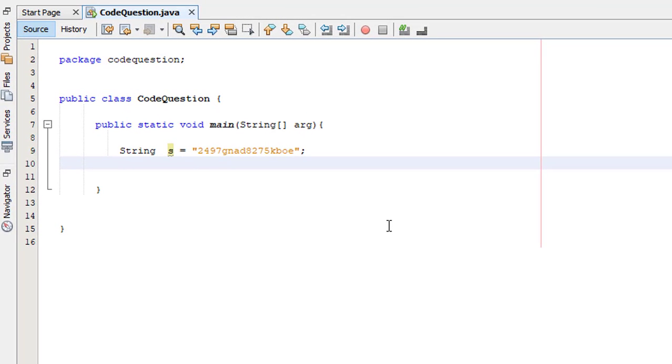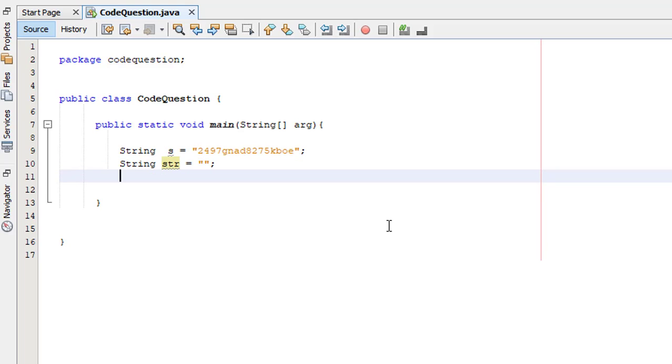So we are going to be creating another variable of string str, where we'll be concatenating our result in order to display it finally. So we are going to be creating an array of character. Then we break our string into array of character, then we save it into character C. We can do that by simply calling char array then C.